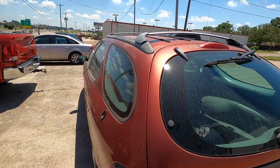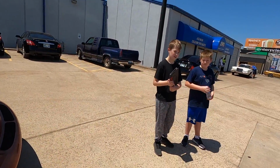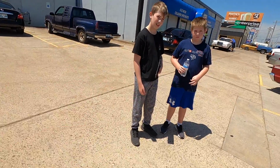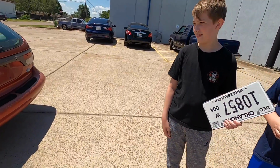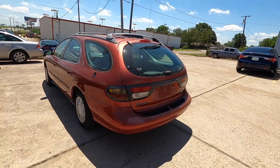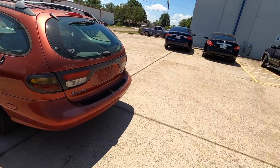That's the goal. Let's just try to make it look better so that the next person can have a car that they truly enjoy. And Paul hooked us up for a grand total of $600, guys. He's going to take care of all of this and paint it. So you guys think that's a good deal? Yes. $600 to sand all this down and paint it? Yep. I agree. That's a damn good deal. So hopefully in a couple weeks or so, we should be able to pick this thing back up.